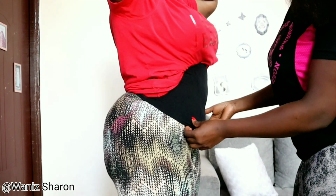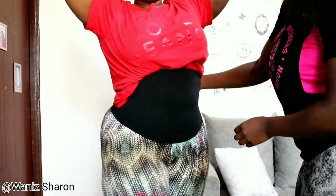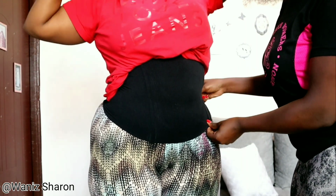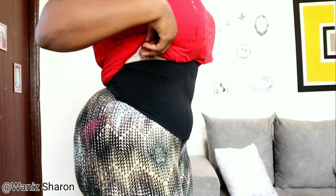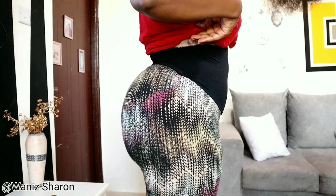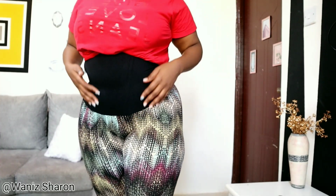Do you think this tummy tucker will really help if you have a bigger tummy? Because she was telling me she feels like it has tucked her tummy in. She feels like this is something that she can wear. So guys, just comment down below if you feel like this is something that you can wear, especially if you have a bigger tummy. But I will tell you my honest opinion at the end of this video.